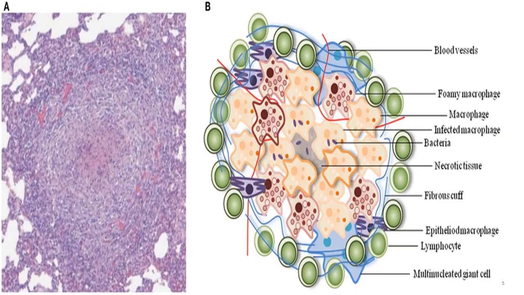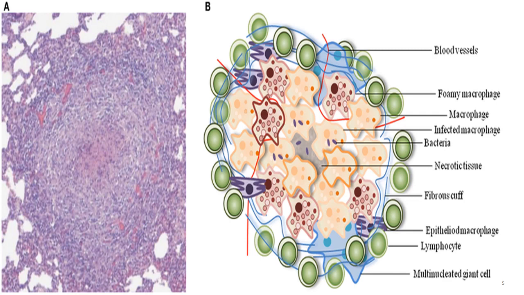So this is the picture of a caseating granuloma. It has a necrotic base, which contains dead bacteria or live bacteria and infected macrophages, then surrounded by macrophages, then surrounded by another type of macrophages known as epithelioid macrophages, and these epithelioid macrophages are then combined and fused together to form a multinucleated giant cell.